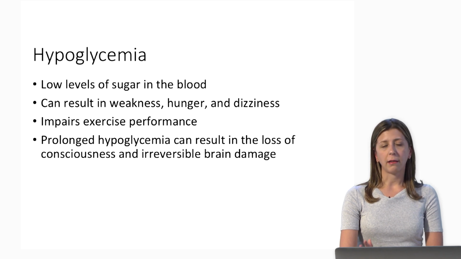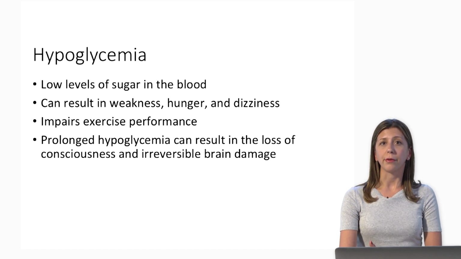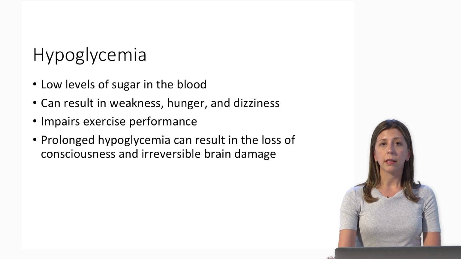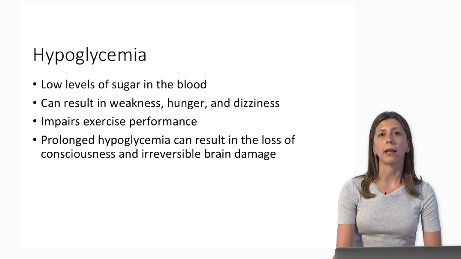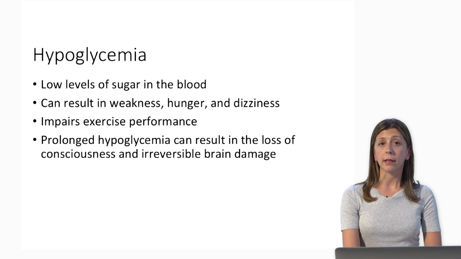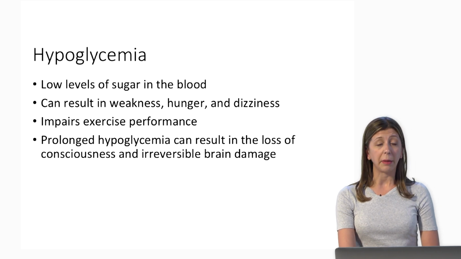And just think about that in terms of an athlete or in a sports nutrition context. When blood sugar levels are low, that impairs your exercise performance. You're less likely to perform well when your blood sugar is low. You want to make sure those levels are at a steady rate. And certainly when we go for a really prolonged time of having these consistently low blood sugar levels, can be really dangerous. It can result in a loss of consciousness and even irreversible brain damage.